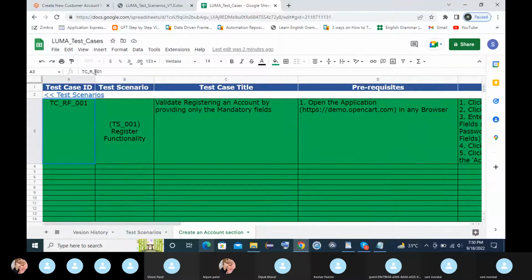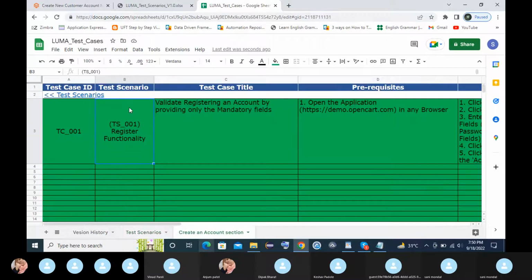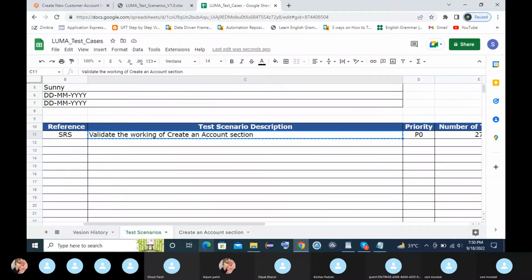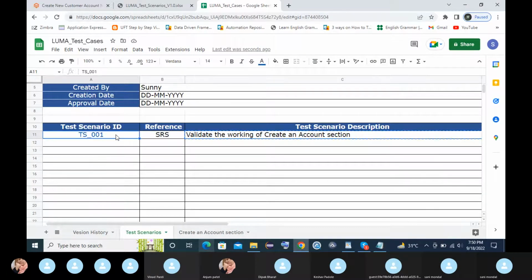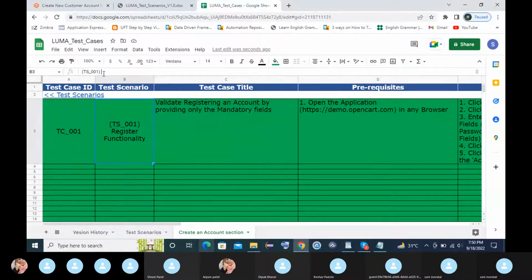You have to give a test case ID, test case 1, and here you have to give the test scenario details. So what is your test scenario? Validate the working of create an account. First you have to mention the ID, and then you will mention the detail.